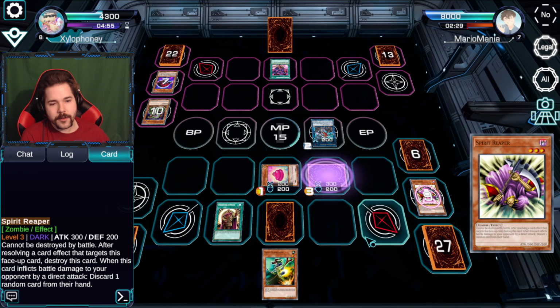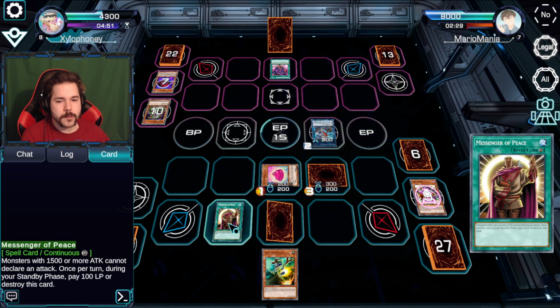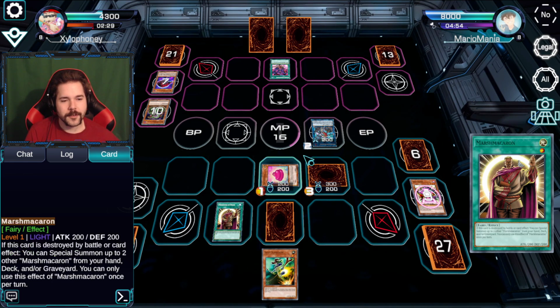Sure. I wonder if Messenger of Peace is just like in the middle of the field, like if it was a hologram, and just saying, you can go on through. No, you can't. Yeah, it's just a bouncer, really? Yeah. Good old Yu-Gi-Oh! bouncer.